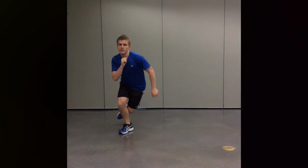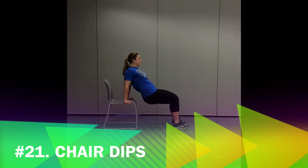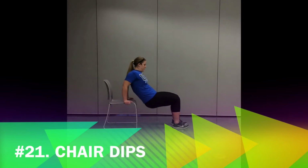Good job. To begin this exercise, put your hands on the seat of the chair with your fingers pointing forward and bend your knees in front of you. Lower yourself down with your arms, then push yourself back up by extending your arms. Keep your body straight and do not let your bottom sag down.